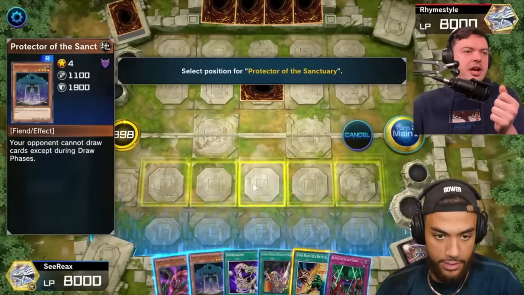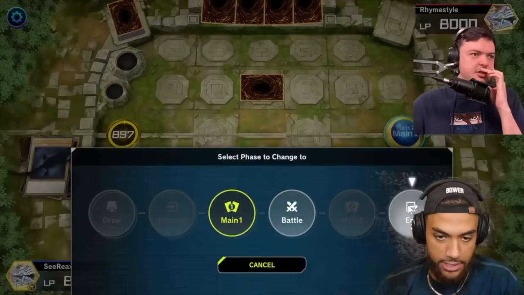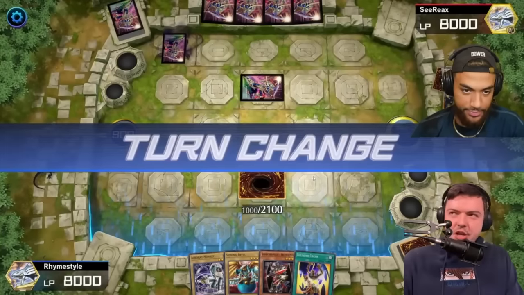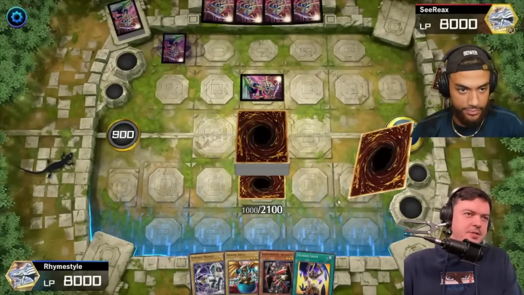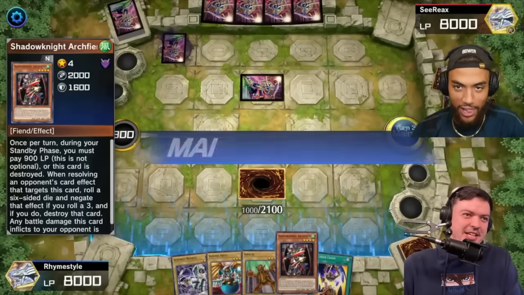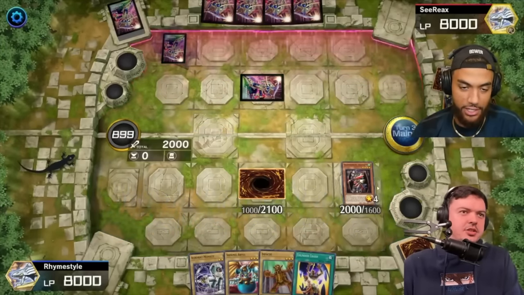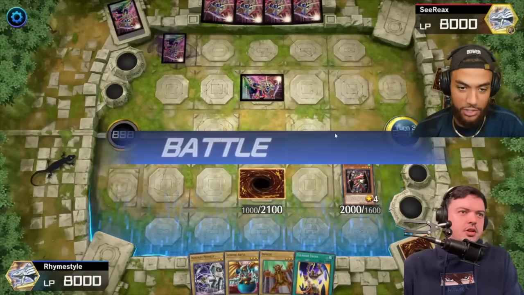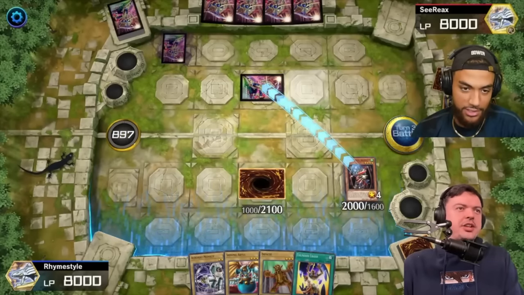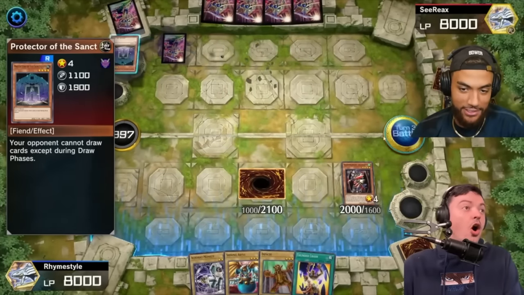I actually got the Syriac special. Set card. Nice. End turn. I got the Syriac special in my hand. You know what that card is? Wow. Shadow Knight Archfiend. Fuck off, you fucking dick nose. I'm going to attack your dick nose. God damn you, man. Oh my god.